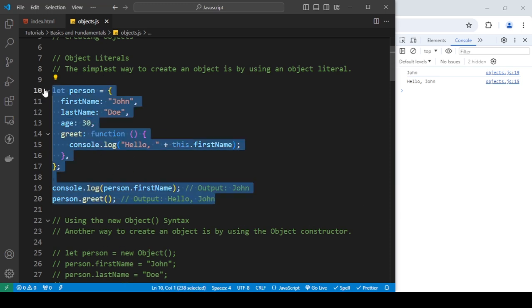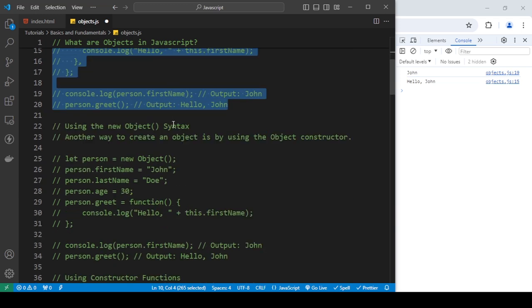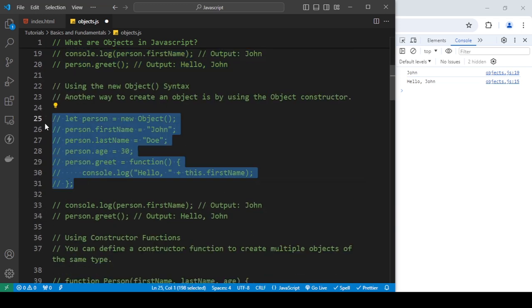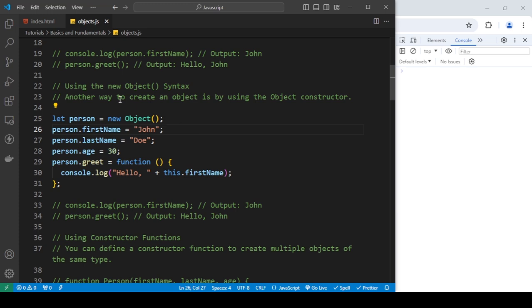Now let's move on to the next example of creating an object, which is using the new Object syntax. Okay, and this isn't really that complicated. You are just doing new Object, and this has to have a capital O. This is creating an empty object, which is basically the equivalent to saying this is equal to this. Okay, so this is basically saying this.